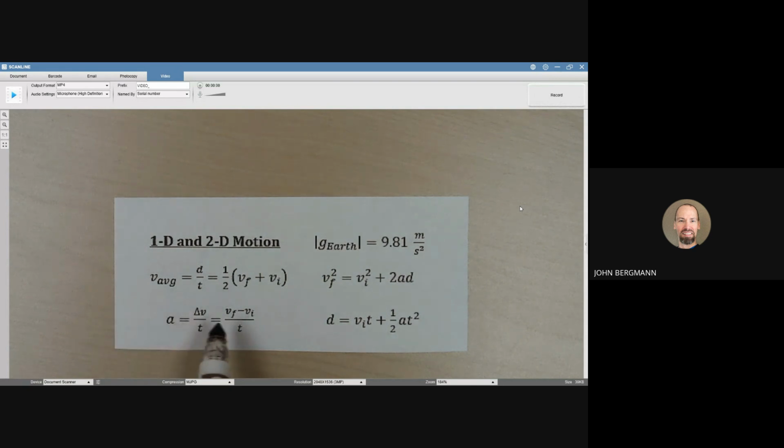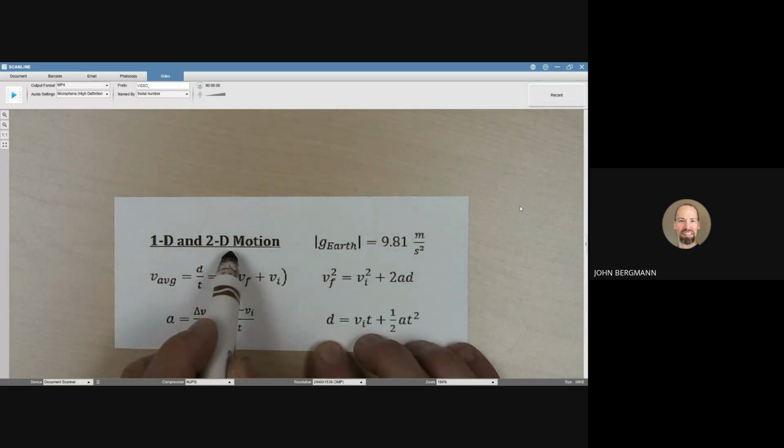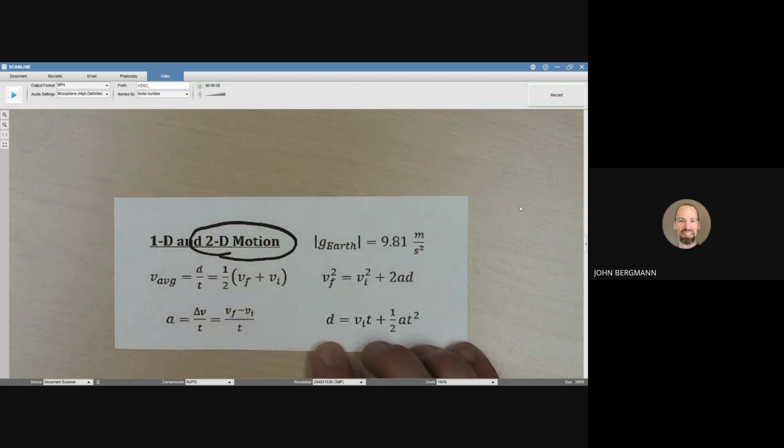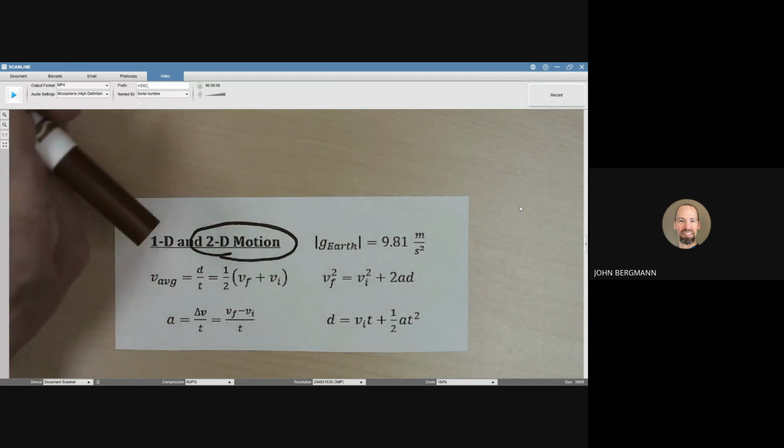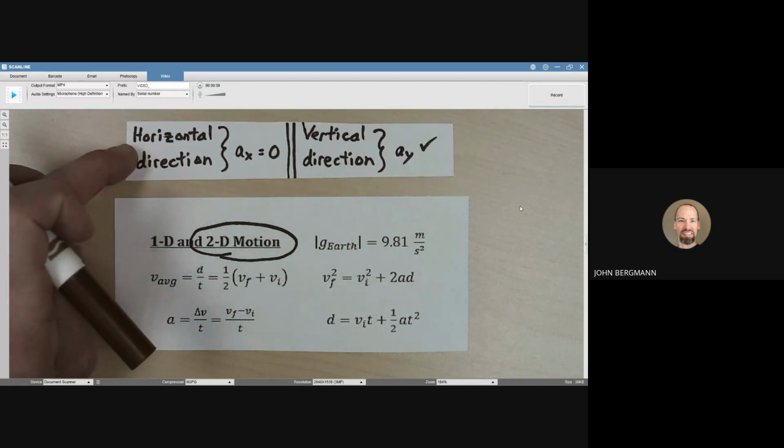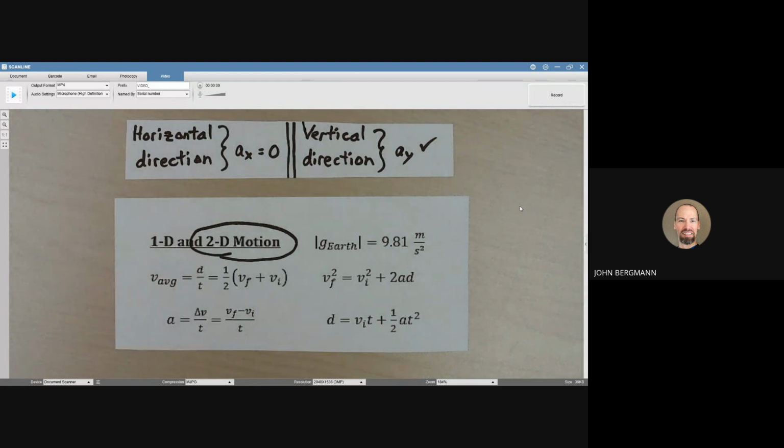We've seen these equations already in our work in one-dimensional kinematics. And what we're going to do here in this video is expand those to projectile motion, or motion in 2 dimensions. Now, the trick to expanding this is to realize that for a projectile, assuming there's no air resistance, the x acceleration is equal to 0.